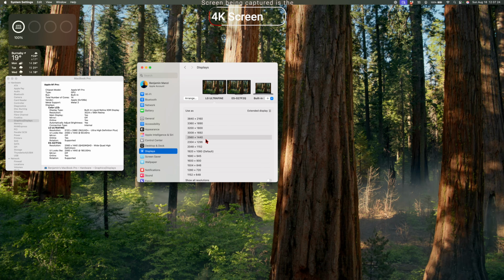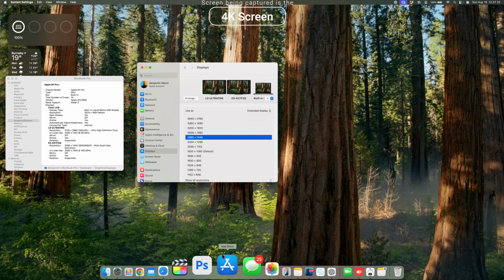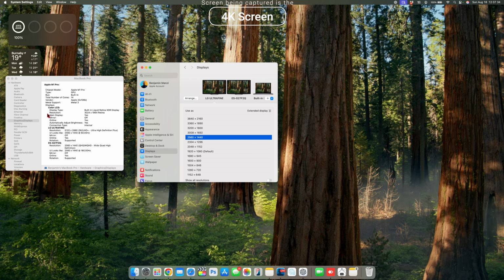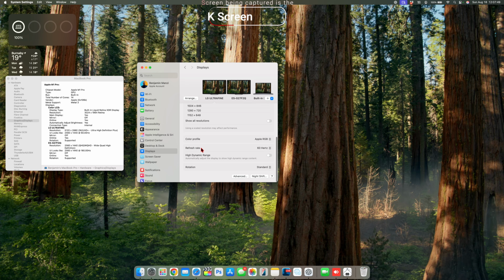This is how 4K on a 1440p panel looks. Look at the text, look at the different user elements, look at the dock, look at this menu bar as well, and all the different systems. This is how 4K looks on 1440p, and I'm just simply going to take the same window and make it pop up on my 1440p monitor set at 1440p so that you can see the difference in sharpness.